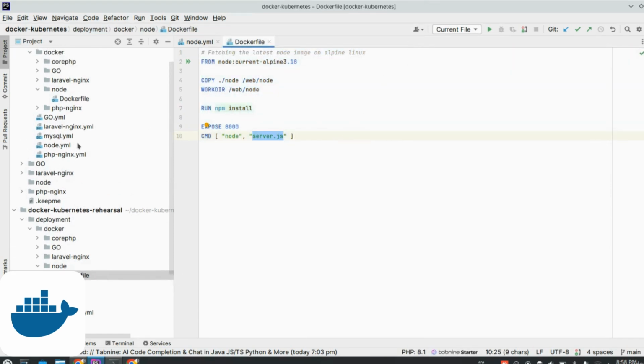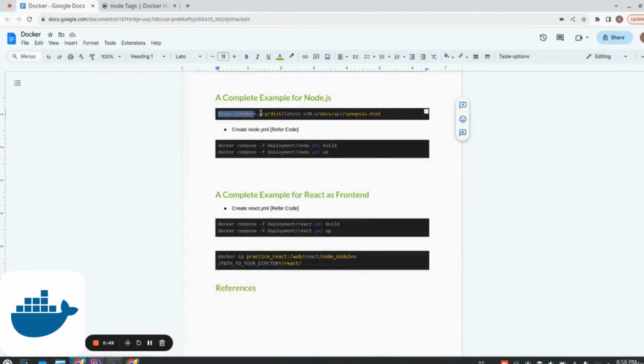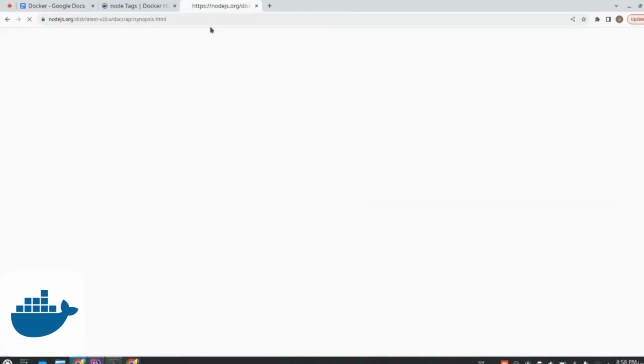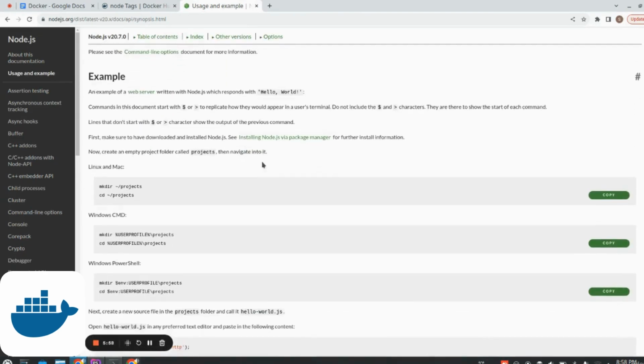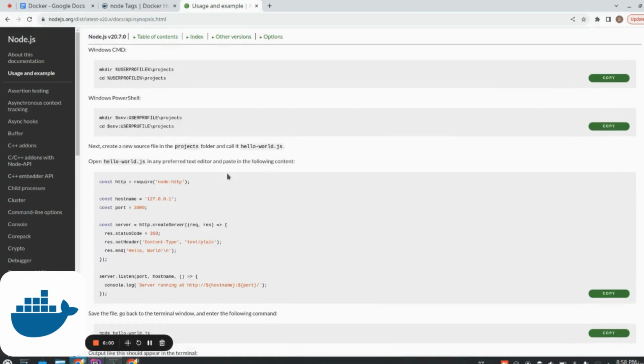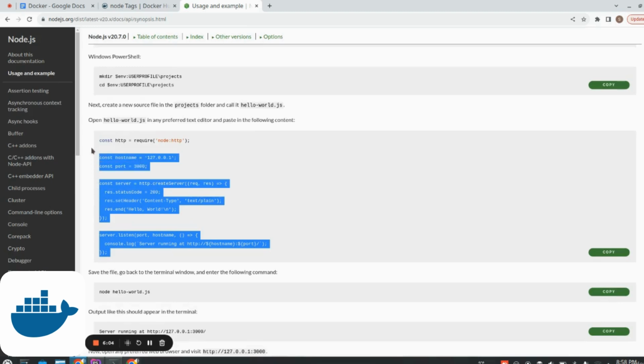The server.js file is necessary to run the Node.js application. So now we'll create our source code. For that, I have given you one reference from the official Node.js website on how to install node. To make our node example up and running, we need a file called server.js, and we'll copy the content from here.